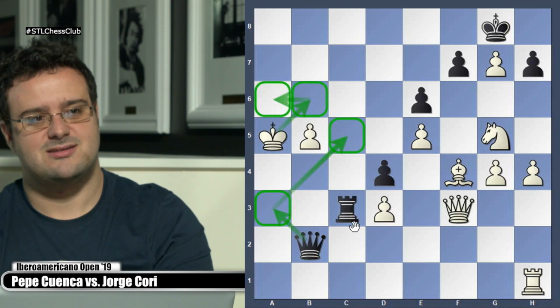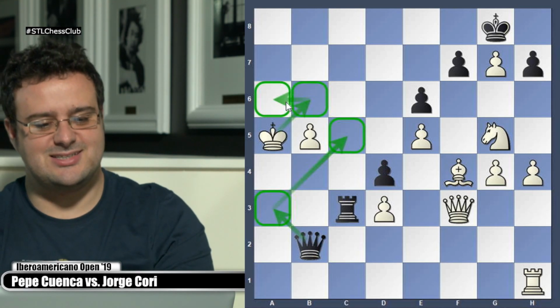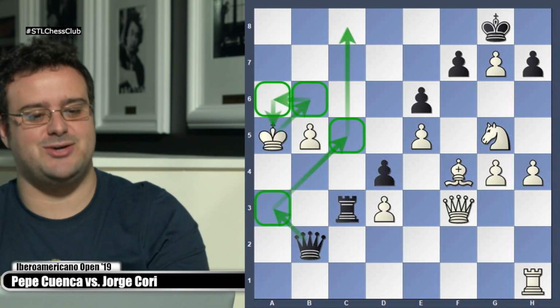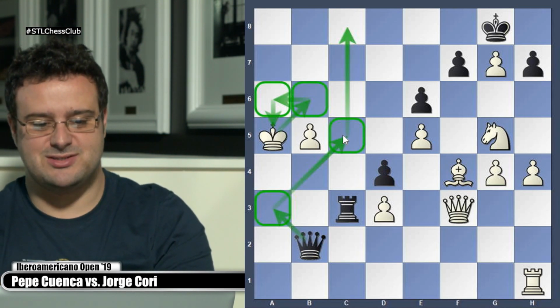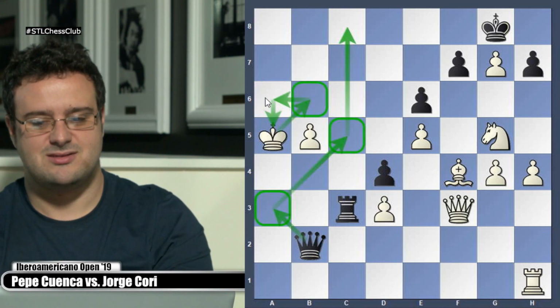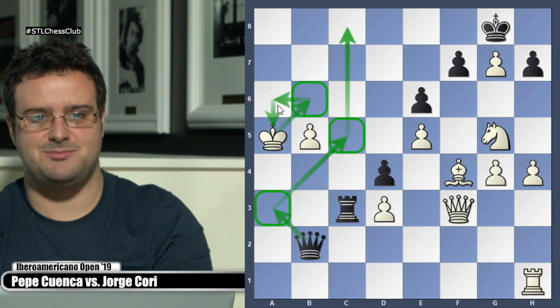And then queen c8, then I escape back to a5. You had me almost. After queen c5 check, king a6, there is one better move. Sorry for all the arrows. Yeah, I know it's a mess. Queen c7. Queen c7 is not a check. My king is on a6.